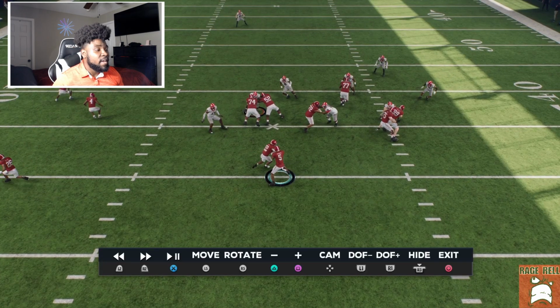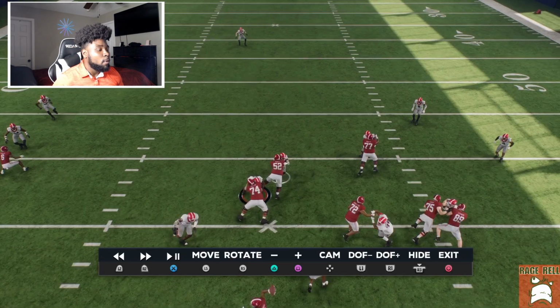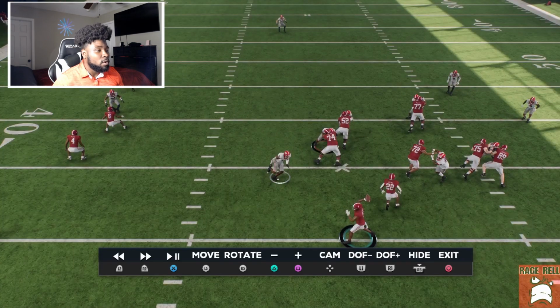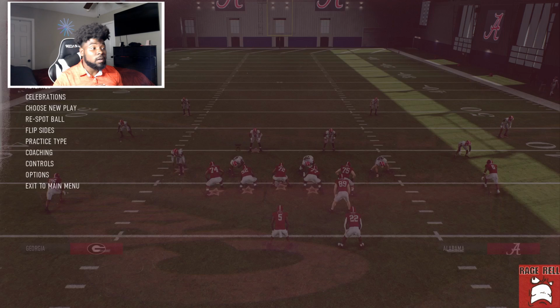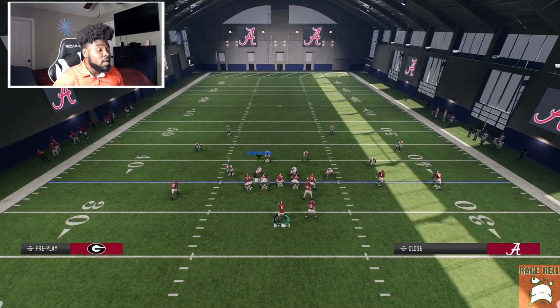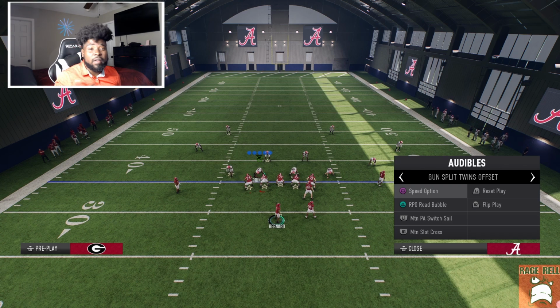And again, I could have handed this ball off, and what would have happened is he would have been able to pick up that block, and I would have had a nice little lane here if I wanted to hand it off. So that's why I like this scheme, because it's gonna force the user to be honest. And remember, that's all I can do. See, I'm spamming it. That's all the formations you're able to have. So it's very, very quick audibles.